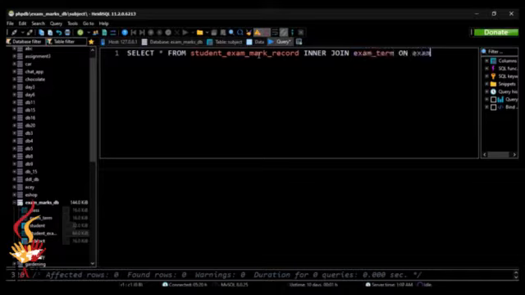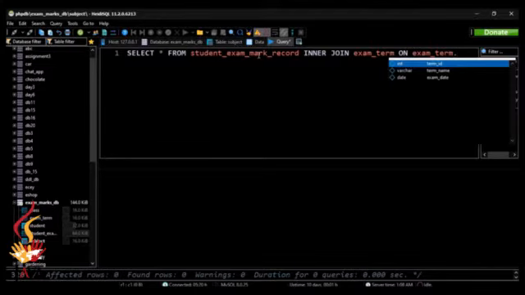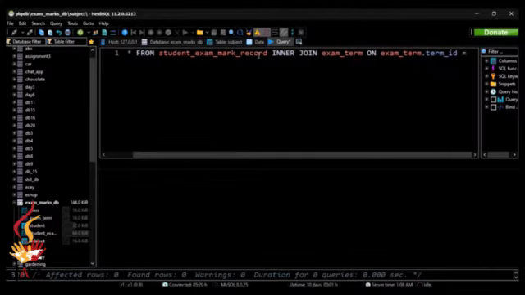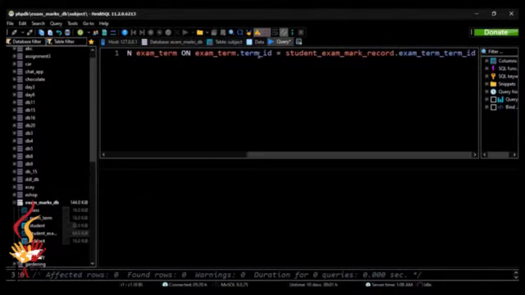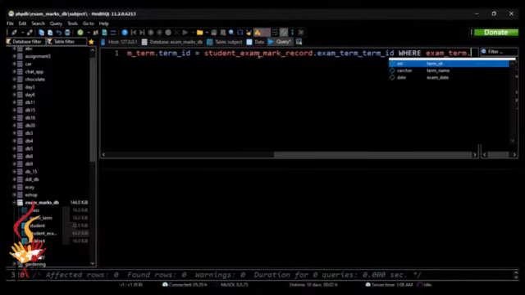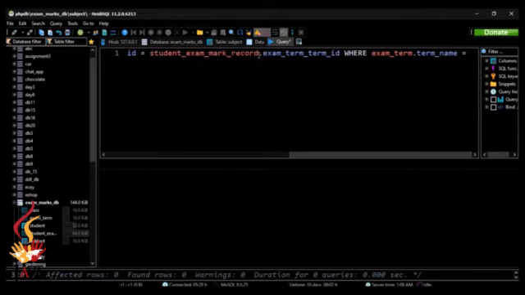Find the exam term ID which is equal to student exam mark record table exam term ID. After that, I will give the where keyword to mention what I need to find. So what I need to find is from the exam term table, which the exam term name should be equal to first term.